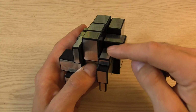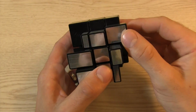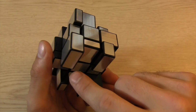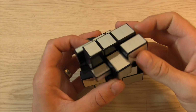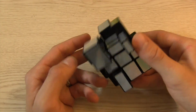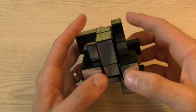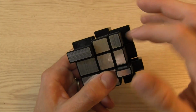So what I'll do is I'll find a skinny edge like this. So I'll start with this one. And I'll usually find which center it lines up with. So it's not that one, you can tell. That one it is. And so this is going to go down here or down here. It's going to line up with one of those two sides. And lined up with that one. Then we have this small one here. This lines up, ooh, it's already paired up too, so this is going to be nice. So it lines up with this side, and I should be able to just insert it, and that one worked.